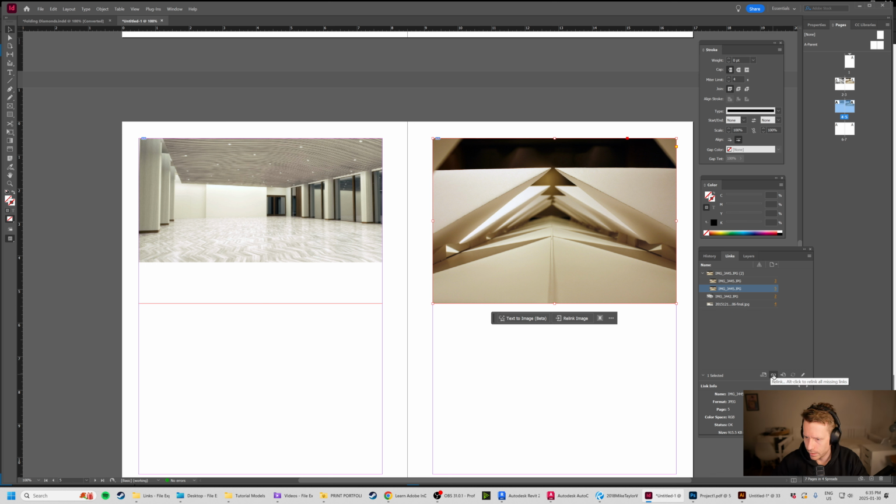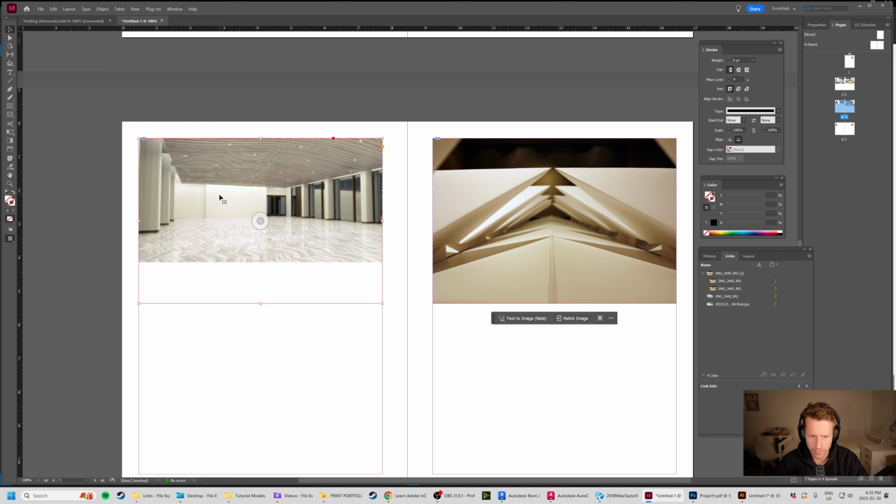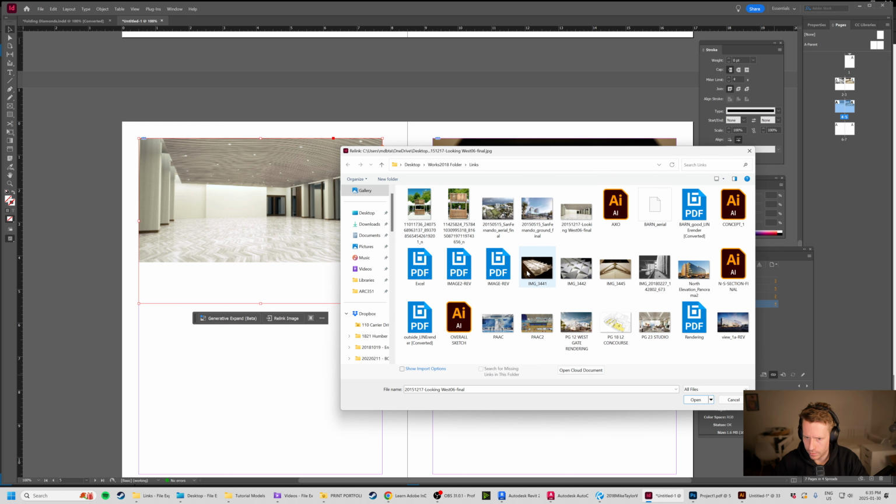Let's relink. And I'll grab my little Rhino Grasshopper script here. Maybe I don't have it. Okay, I might not have it. That's okay. We'll do a different example here. So I'm just going to quickly relink this. Grab this, I'm going to relink this. Let's do a slightly different version.